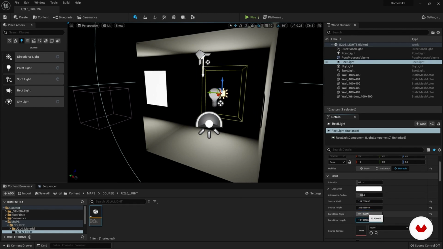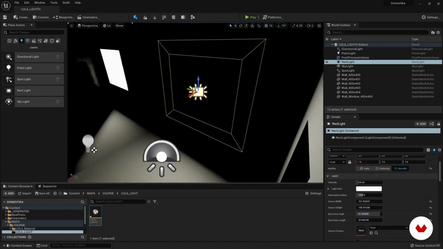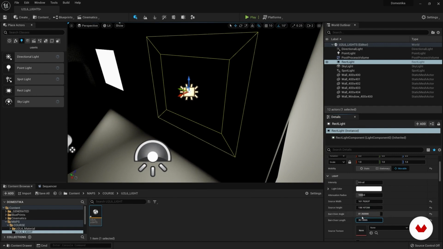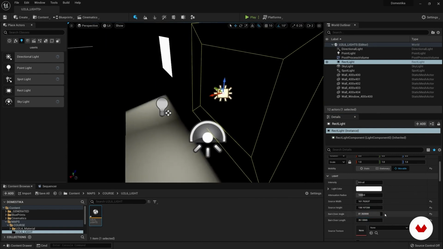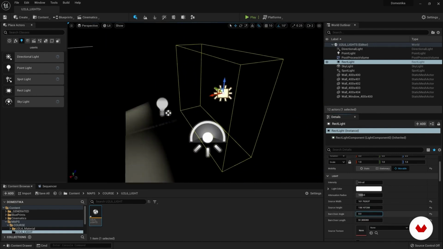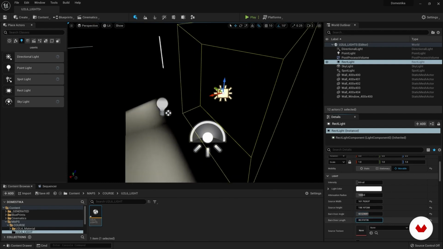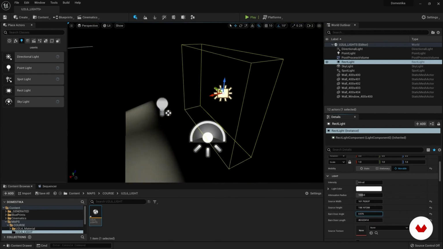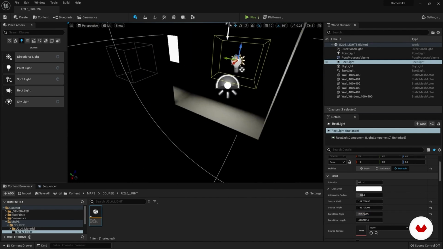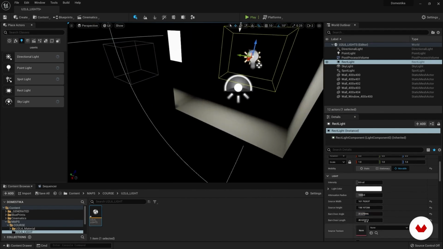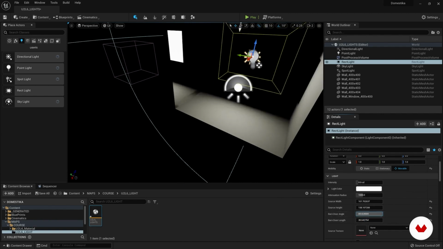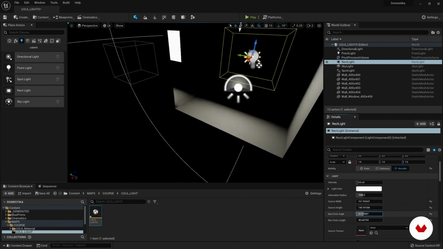Actually, it determines the angle of that outer frame. Just imagine this geometry as the light source. Therefore, by changing this angle, we also change the effect of the light.